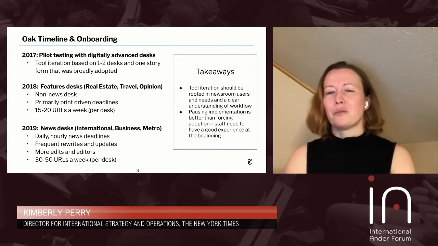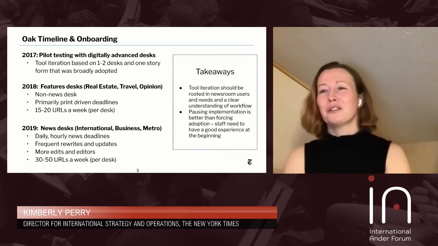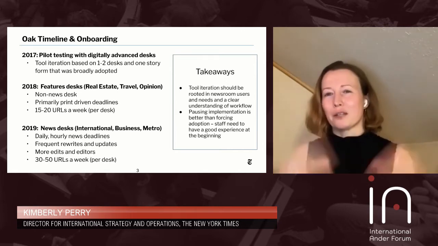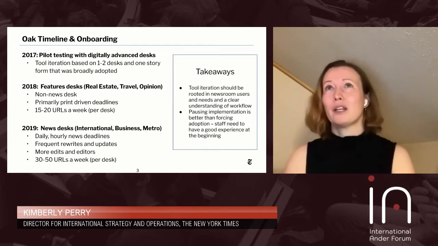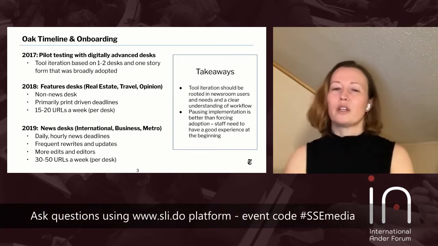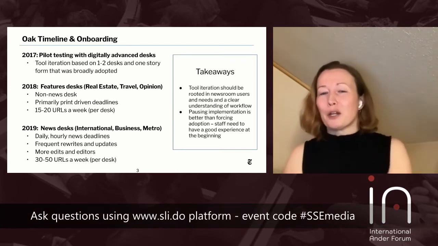We started hearing from desks, as we were doing this onboarding process, that they were starting to edit their stories in Google Docs and then copying them over into our new Oak system, because that's what was going to make them look good. In fact, this wasn't wrong. The tool was meant to put design tools in reporters' and editors' hands, but it was also meant to change how we made our journalism.